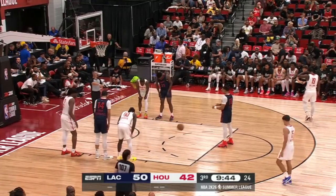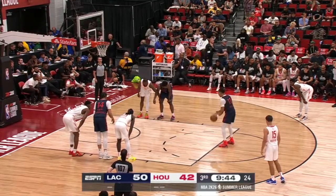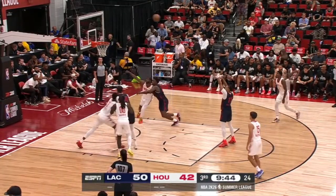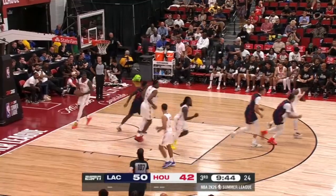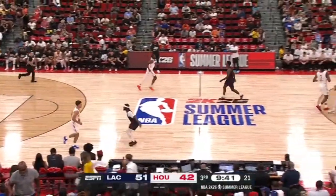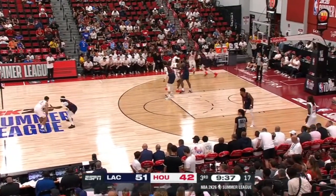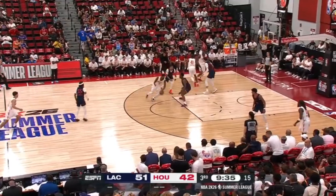Yeah, for sure. They started off this second half with a nice defensive stance and steal, and then also a finish by Miller with a possible and one. That's how you come out after halftime and try to set the tone, and Simpson doing a good job of picking up Sheppard. Sheppard doesn't look phased, though. So now an 11-0 run for the Clippers.